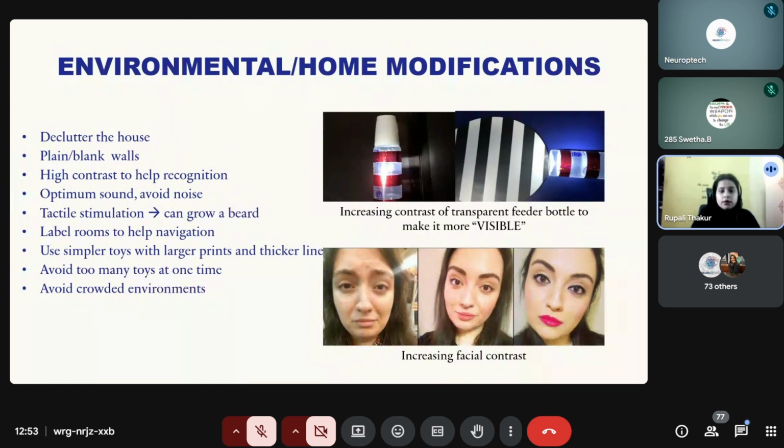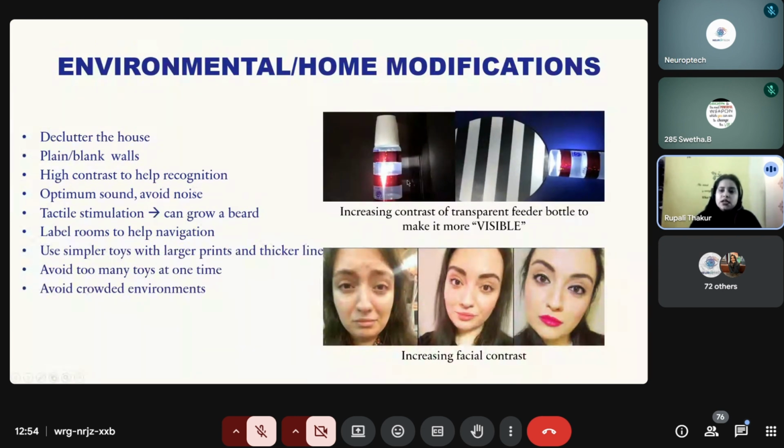So this is not only for CVI children; we tell the parents you have to wear a red t-shirt, put a red bindi, do malish at home. So the child can identify, okay fine, she is my mummy, he is my father. Even in the picture you can see the difference, the contrast becomes much better. In the last third picture you can identify the difference in faces also.